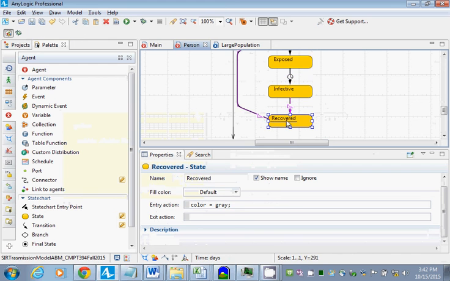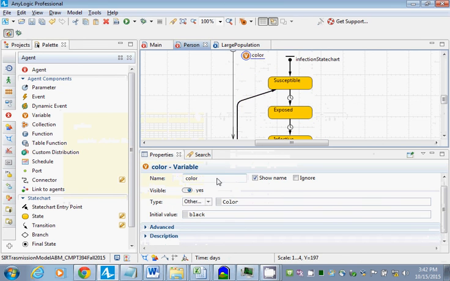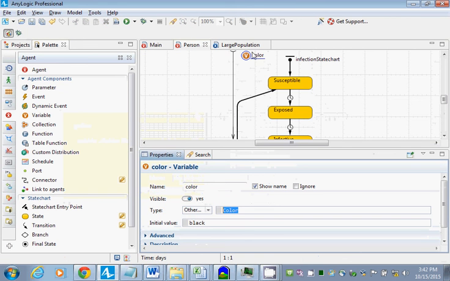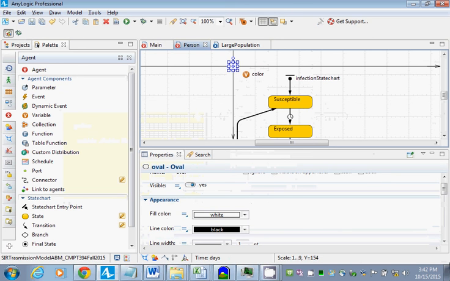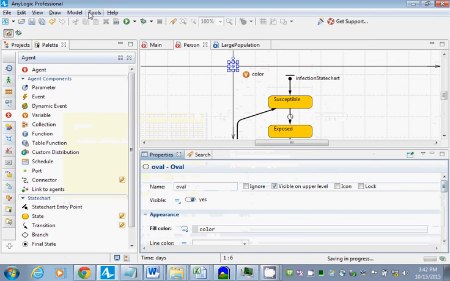We have a variable called color, lowercase, with a capital C type. How do we actually make it operational? Yeah, we set the oval to depend on the color. So go up and click on the oval, go down to fill color under appearance, and set it to depend on color. Okay? Great. Excellent. Ladies and gentlemen, it's now set on color.